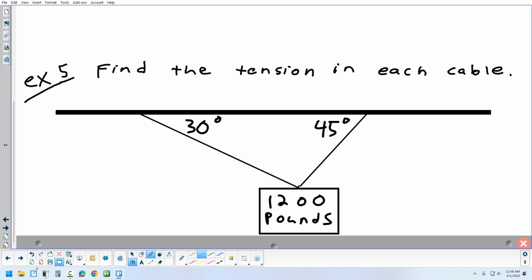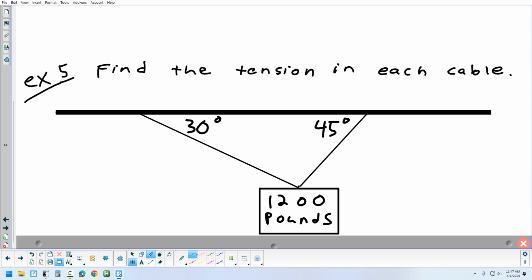If all the supports were vertical, like on the lights, and they're all equally spaced, then yes, the total weight supported by each cable is the weight of the lights divided by the number of cables. It's all equal. But when you start putting cables on angles, that doesn't work. It gets more complex.